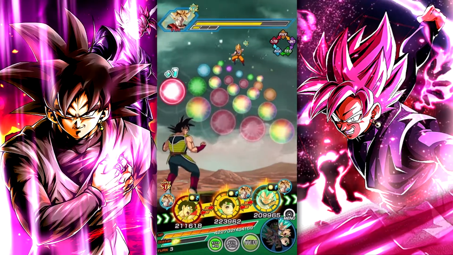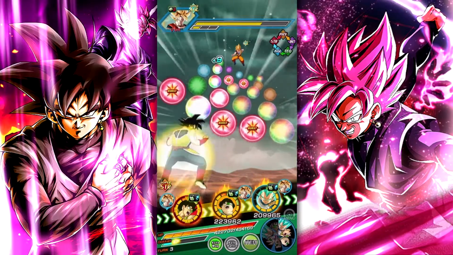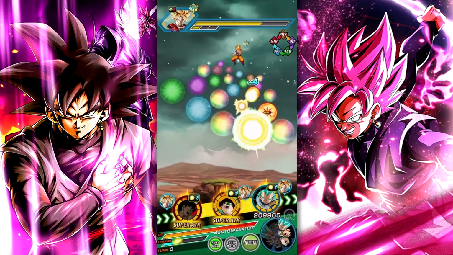How many orbs can we get? We can get him 9 orbs. That's an additional attack and defense plus 180%. That's kind of crazy. What's he on? 509k attack stat and 210k defense. That is actually really good.